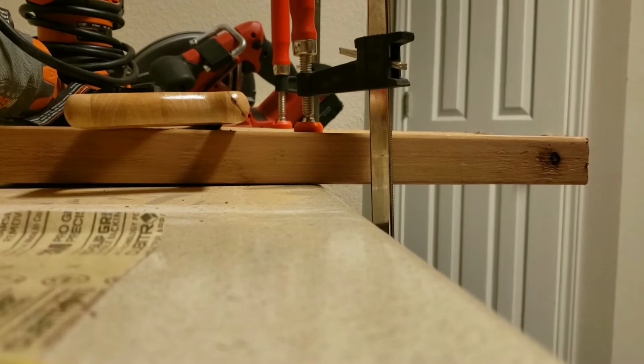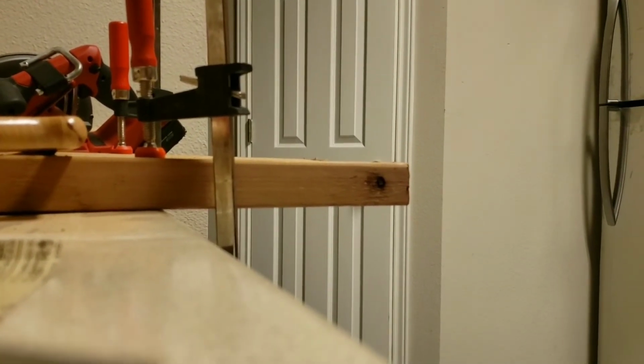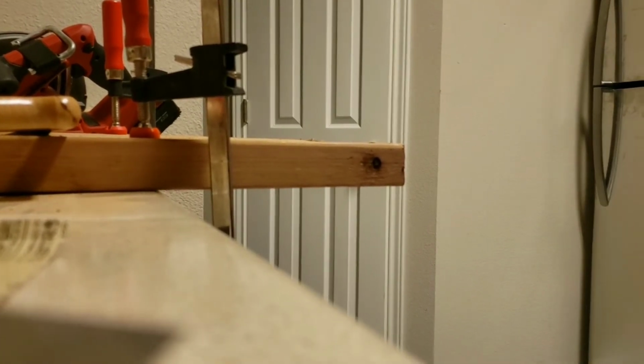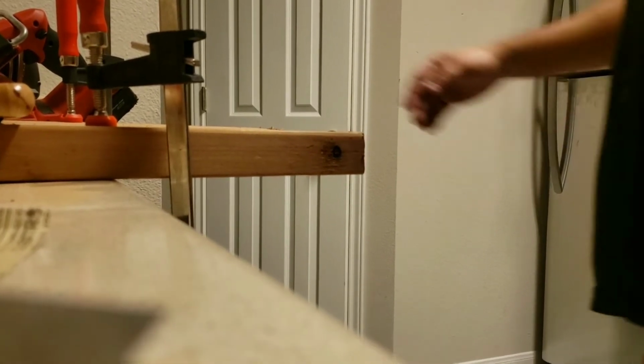All right, everybody, as you can see, I got this board clamped down again. What you're about to witness here is, I've got a skill saw. I'm just gonna cut off about an inch, maybe an inch and a half. Gonna make it an even cut this time, and then turn it over to the sander, so stand by for sound.